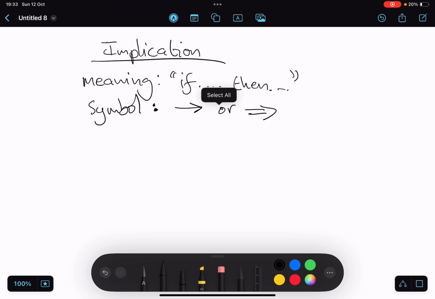And then what is the descriptive meaning of the implication?